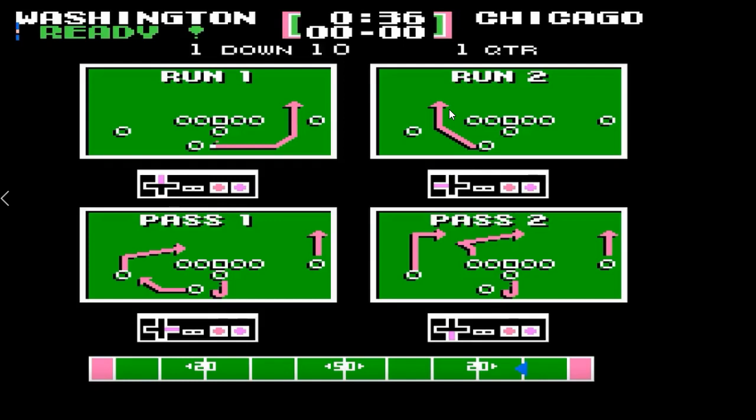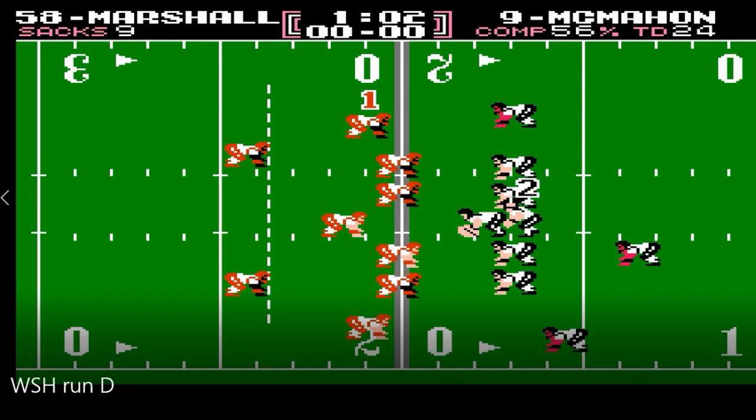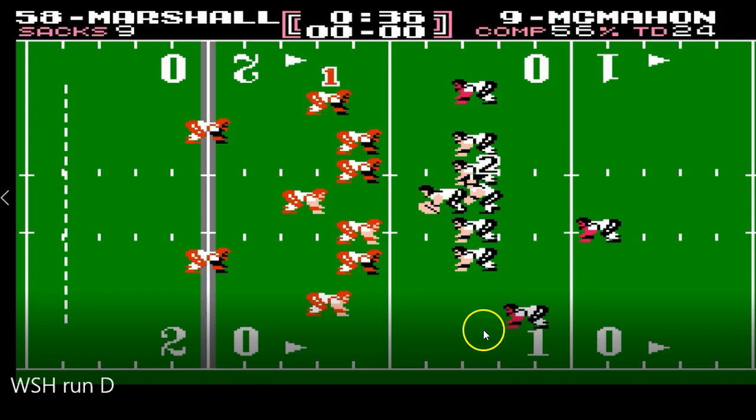Let's take a look at some video and we'll show you how it works. On this play, Payton's going to take it to the bottom — the opposite half of the field — so Manley will just slide down the line of scrimmage and make the tackle. Here I've called the run play at Wilbur Marshall, so I'm protecting my defender, and when they try to run up there I stop them for a loss. And here, same scenario as before — Payton's going to run down here and Wilbur Marshall will be able to just come down as a backside defender and make the tackle.